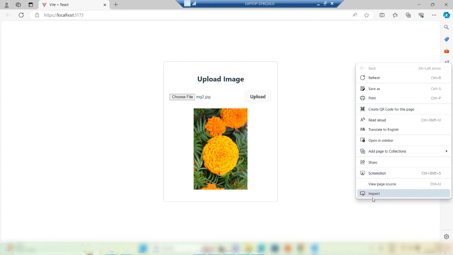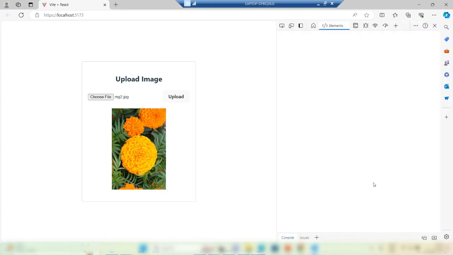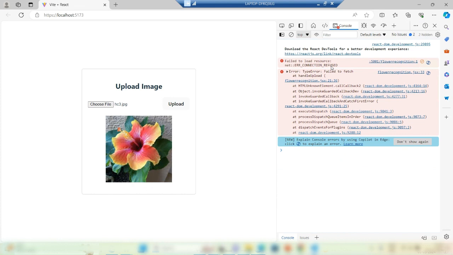Not going. Inspect. So this looks like failed to load resource, error connection refused.